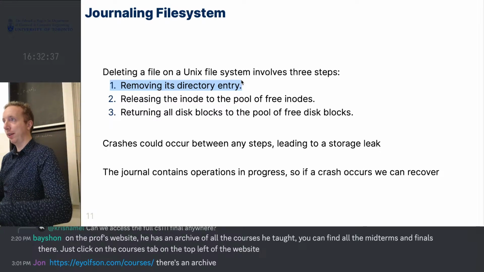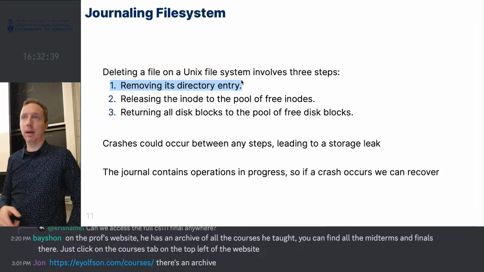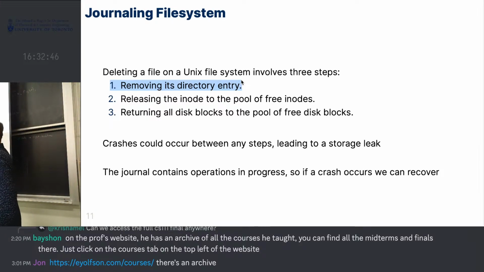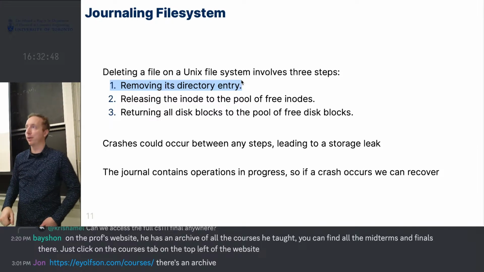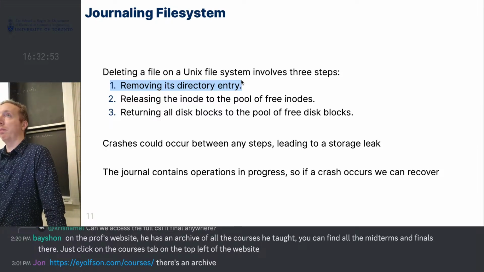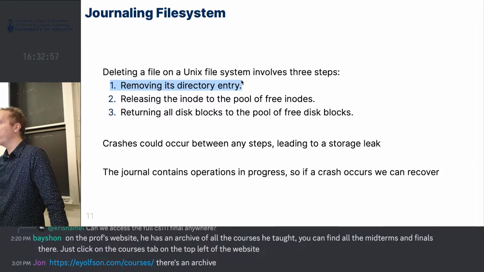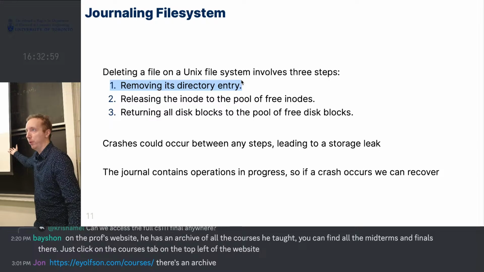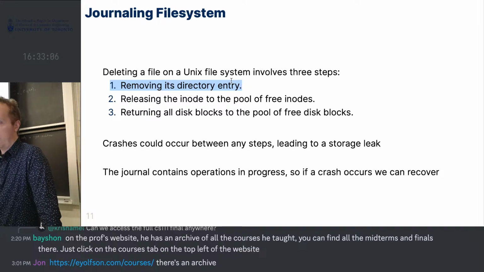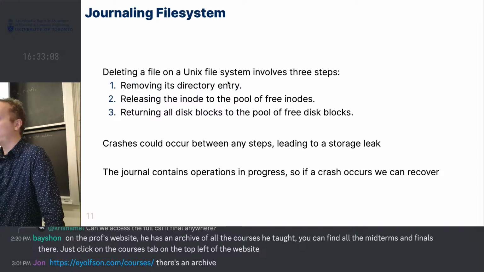You might notice that when you format stuff, especially on Mac OS, it'll show the file system and then a journaled file system, and the default option is a journaled file system. So this is what they're talking about when it says journaled file system. It just means your file system will be consistent, but it's also a little bit slower because you have to write to a journal before you do anything. But typically it's fairly fast and it doesn't really matter. All right, any other questions before we work on lab 6?